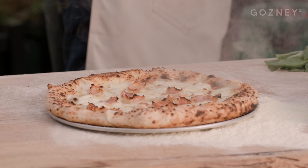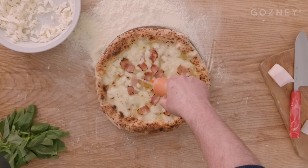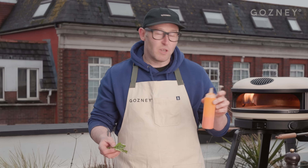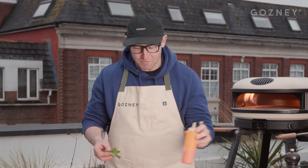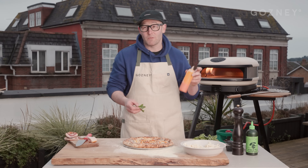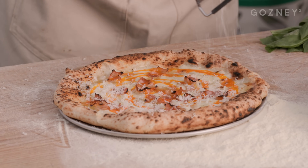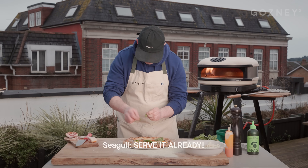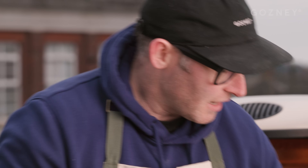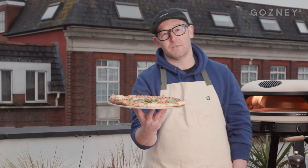Okay and this one — this is where the fun starts. Got our egg yolk. Just going to drizzle this on and the heat of the pizza is going to cook this off. UK lion stamped eggs — they've been vaccinated, they're all good and you can use this raw, it's absolutely fine. Some more pecorino — don't be afraid to use a lot of this. Going to finish this with a little basil and a little black pepper. So that's it — pizza carbonara, done.